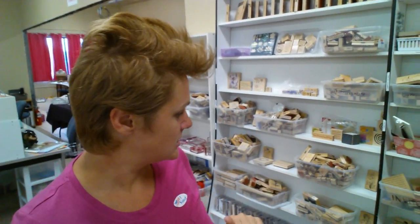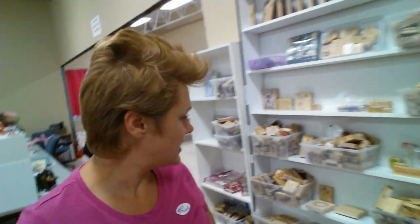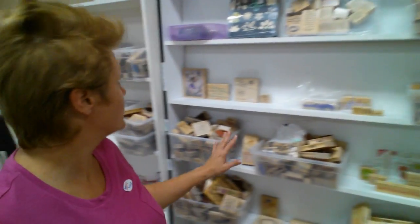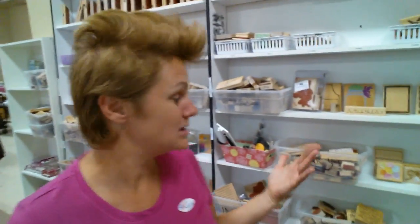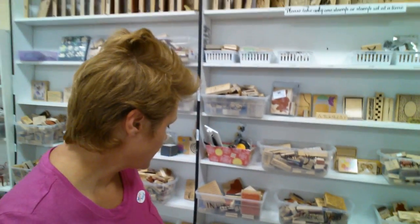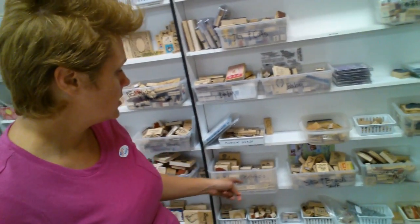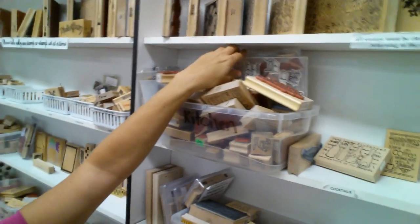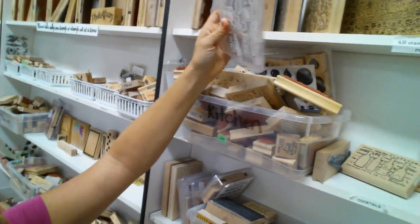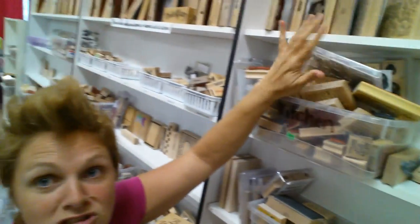So she has themes, she has plants separated out, she has flowers, sentiments, flowers, more flowers. We have thank yous, because sometimes you'll find that you end up with a lot of thank yous. We have funny and comical down here. We have the sea, the beach, Hawaii, squirrels, baby, dog, kitchen. Look, there's a whole section on kitchen. And they're just all grouped together. So she knows when she's doing a kitchen, this is where she's going to look.